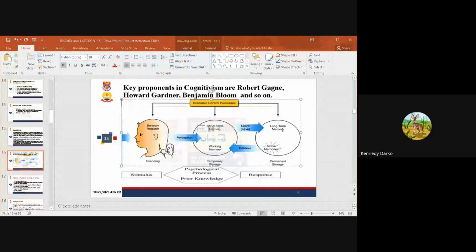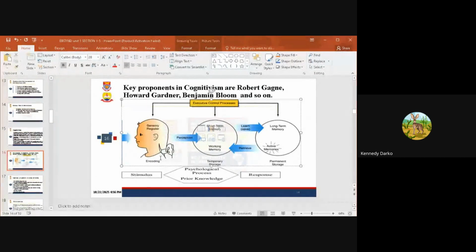So when you save it, it is easy for you to retrieve it at any time that you want, because you have saved it permanently on the mind. Then here, if you say sensory register, we can say encoding. The process of taking in information, you are encoding. When we say decoding, you have taken the information and you are now decoding. You are bringing it out. Whatever you encoded, you are trying to decode it with a key.